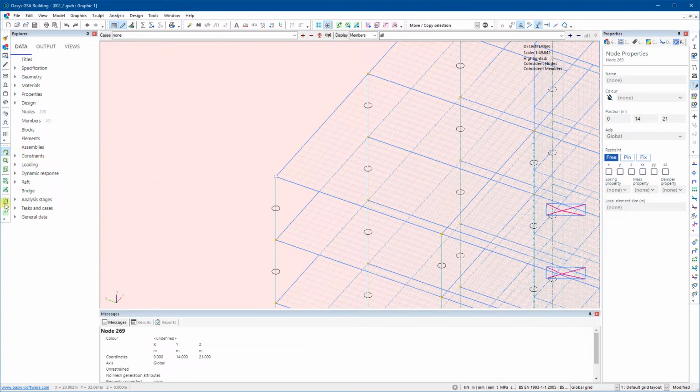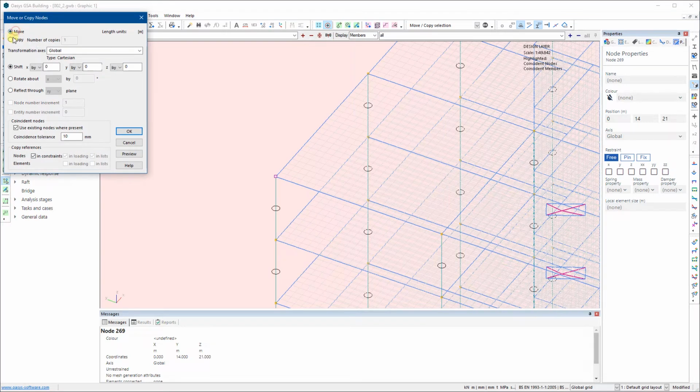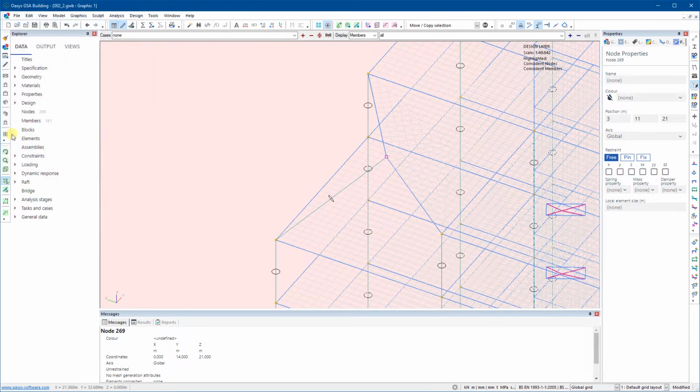So let me try that again. I select my node, there, the pink box. I've changed the view a bit, so hopefully I can see it better this time. I move, which is what I should have done to start with. I want to pull this node back in the Y direction, so -3, say. I want to pull the node in the positive X direction, which is what I got wrong last time. So that should be 3. If I go preview, that's kind of what I'm expecting. So the top of that column is at this point there. So I'm happy with that.